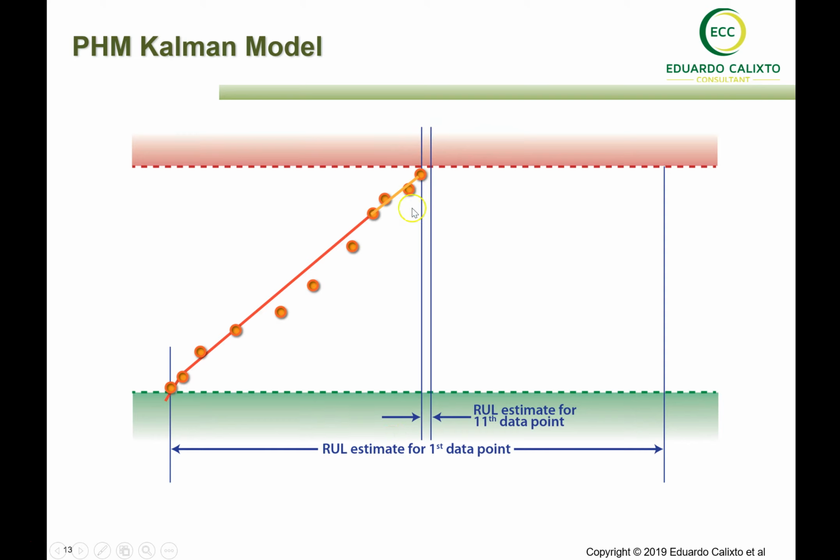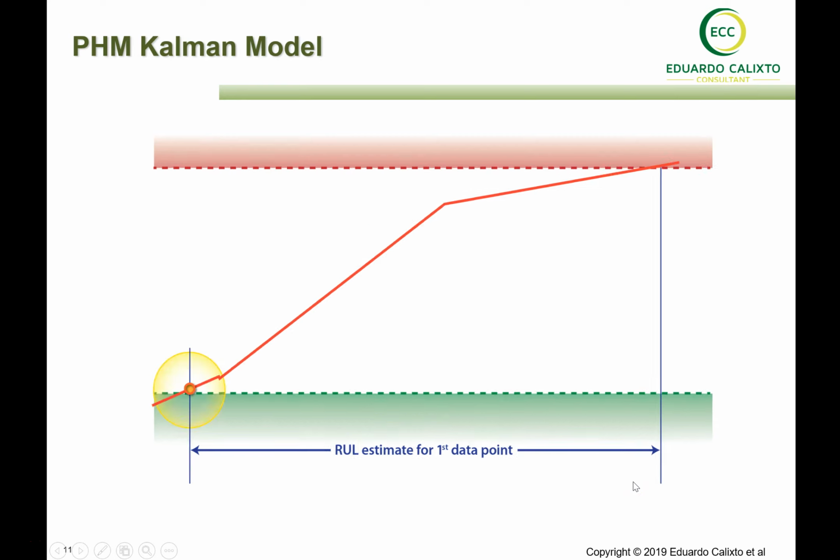And then we can see here, after many points, whenever a new point comes out, the curve is adjusted, and in the end, the prediction is a short period of time. The advantage of having such a prediction is that in real life, we are expecting to have this remaining life, and based on it, we plan some intervention in some period of time before we expect that this failure will happen.